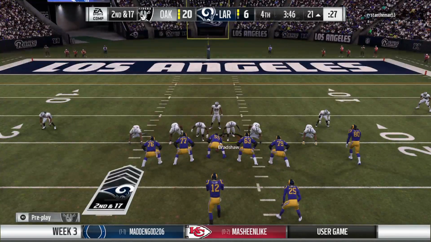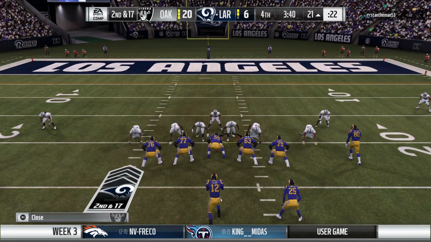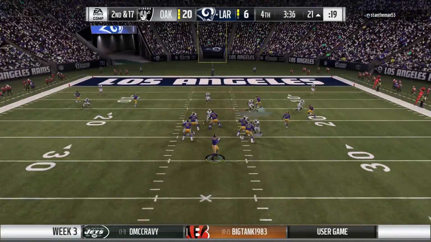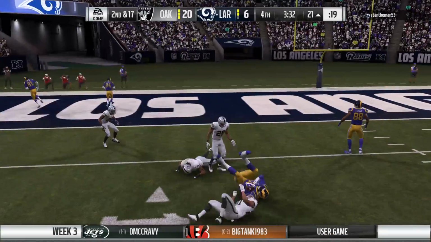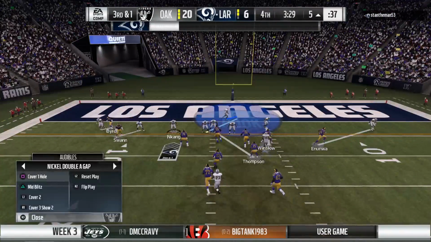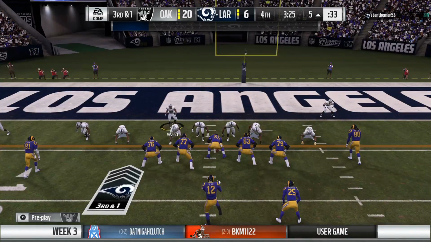Now a shotgun snap as they'll look to throw. This will be caught inside the 10. And he'll be brought down this time at the 5-yard line. They get 16 out of that one, but they'll still need to convert on 3rd.